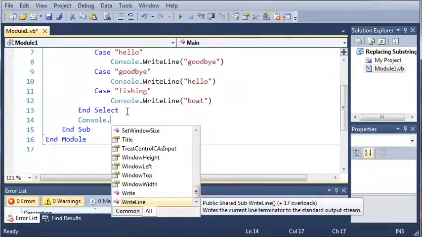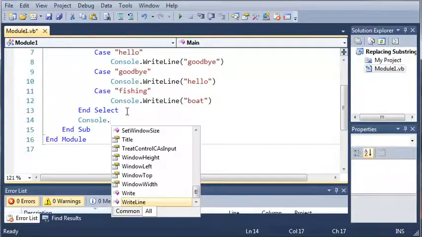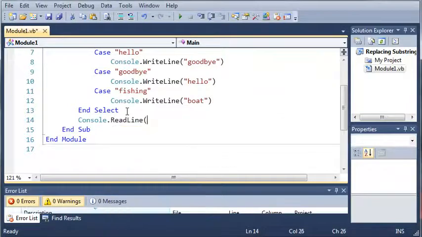Now, in some of my very first tutorials, I said that this will let you read the program before it closes out, and that is true, but what it actually really does is that it waits for you to press enter. So whatever you type in the line that it's reading, it's going to move on to the next statement once you press enter. So if you press nothing and press enter, then it's going to go ahead and, in our case, exit the program because there's nothing after this.